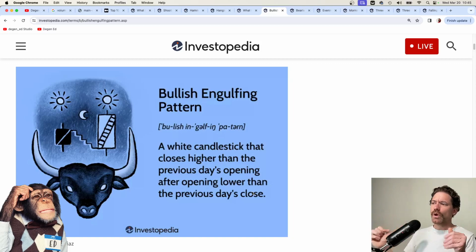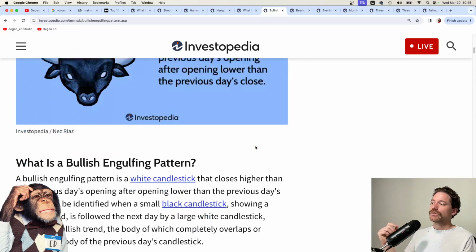And there's really two ways to look at this. One can be just that it engulfs the candle of the previous day, or, a really strong signal would be if it engulfs all of the trading from the day before. And that is the example that I have to show you. That is a bearish engulfing candle that I will show in just a minute.